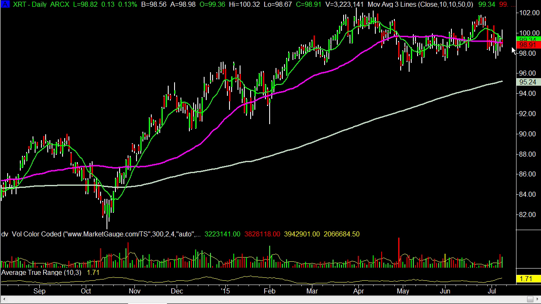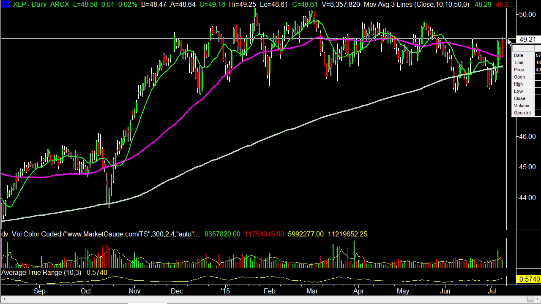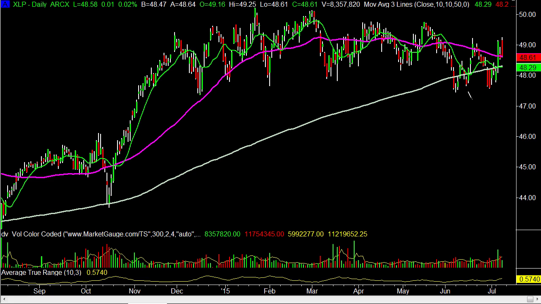Now XLP is the one that's only up 0.2%, right? But this one actually on a 50-day and 200-day looks almost the most interesting. I still think XHB looks the most interesting, but this one looks just as interesting, especially if it could break and move higher than this swing high here, right? So of all of them, this would be the only one that's actually taking out a swing high if it moves higher. So above this level would look great with a stop below a daily low.